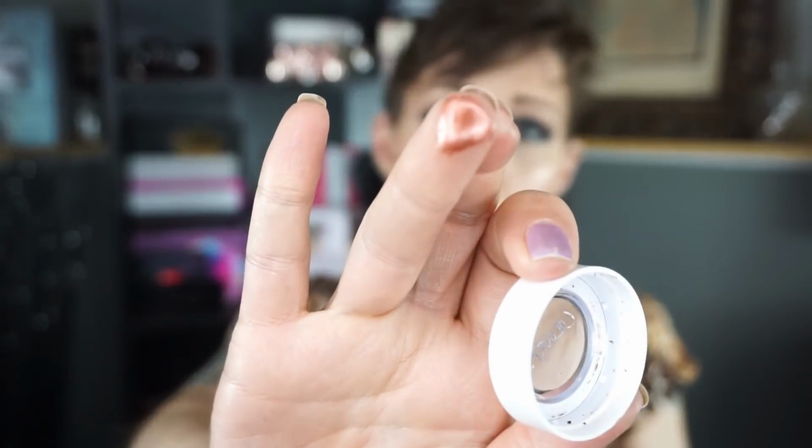Pulled in 2 ColourPop shadows. I pulled in Sequin, which is an oldie but a goodie, and I need to really get using mine because it's starting to dry out. It's just a really gorgeous, gorgeous rose gold metallic. Look. And then I pulled in another ColourPop shadow. I actually haven't put this on my eyes just yet.